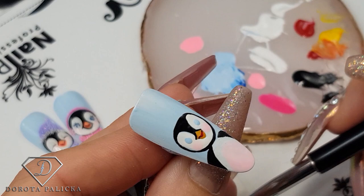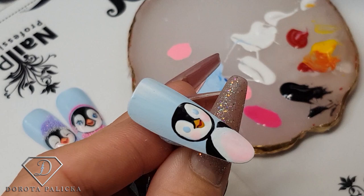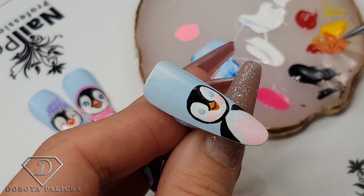I'm going to add a tiny bit more work on his beak because it is a little bit too light on the bottom. And on the bottom, we've got like a wee shadow in there. So I'm mixing red, orange, and a black.